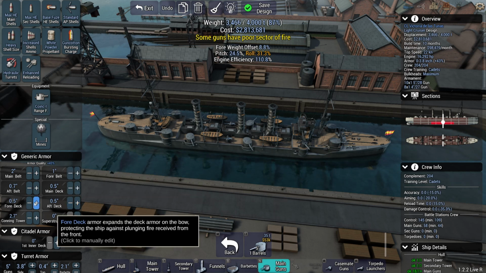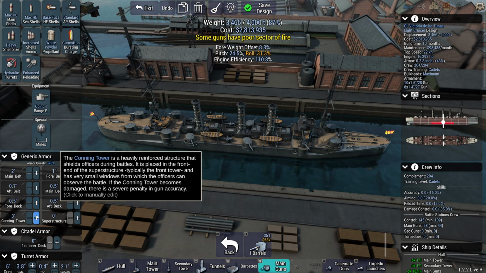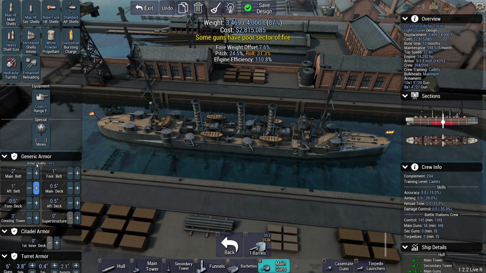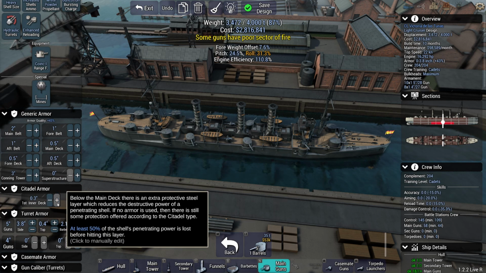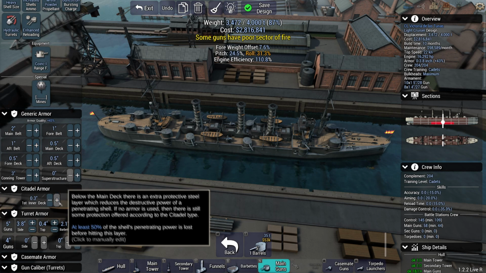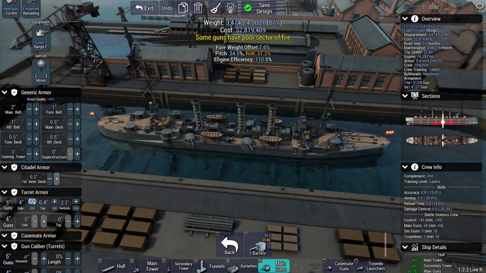Okay. Deck armor feels not as important. You're not going to be dealing with a ton of plunging fire in this era. And we've got the casemate, so we've got an inner deck. We'll put a little bit of armor there. I don't want a flash fire, so let's up the turret armor a bit. I don't need that much top armor though. Barbette's maxed. 4-inch guns have top armor, I think, because they have a shield, but they don't have side armor because they have a shield.